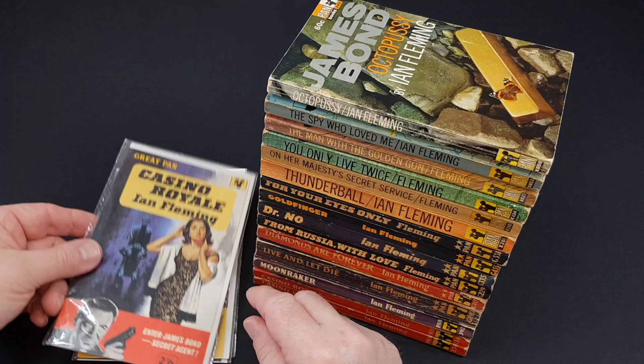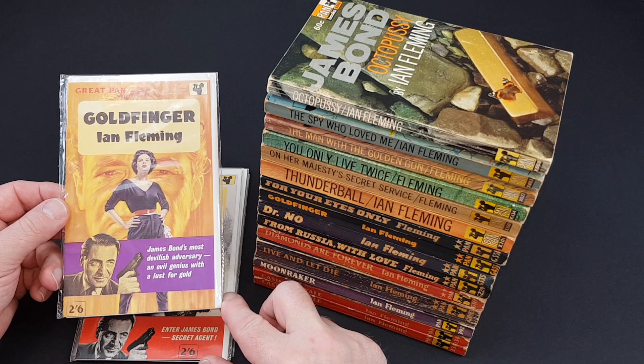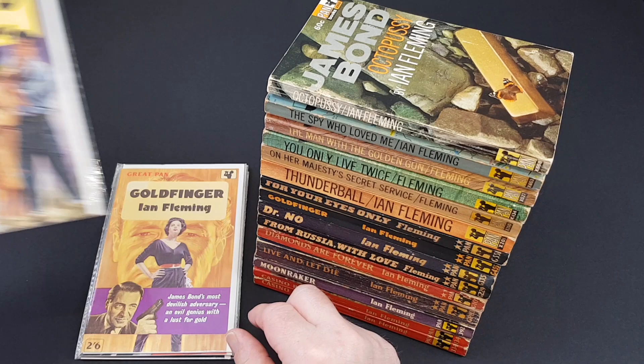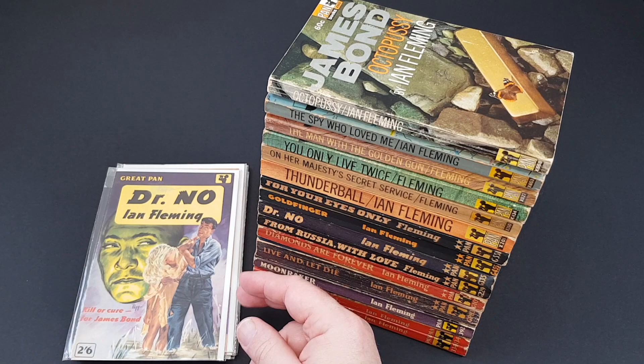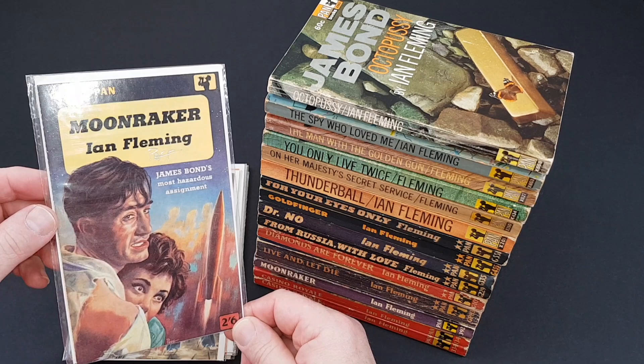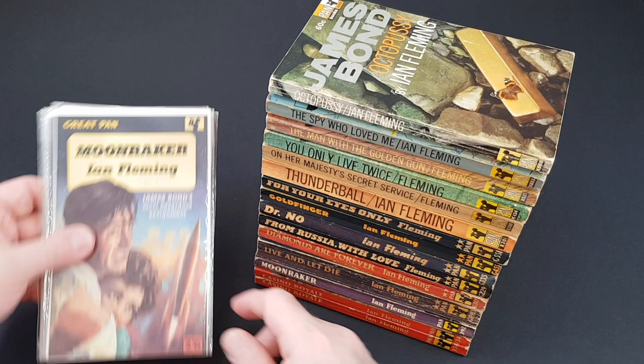This is the reprint for Casino Royale. I do have the books of these as part of my main Pan books collection and possibly I'll dig out all my reprinted Bond books for a later video. There's a Goldfinger — a little variation on Goldfinger, one of my great jackets. This is another copy of Dr. No, and I got Peff to sign along the top there. That's what a nice one of those looks like. I also got him to sign the postcard for Moonraker which was the later addition.